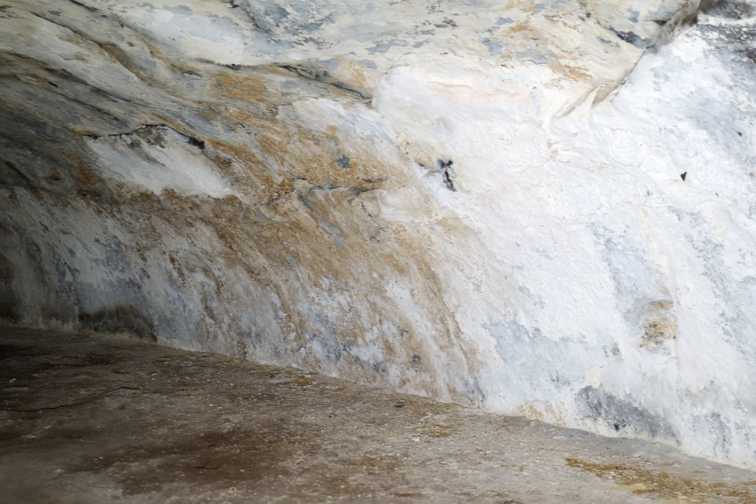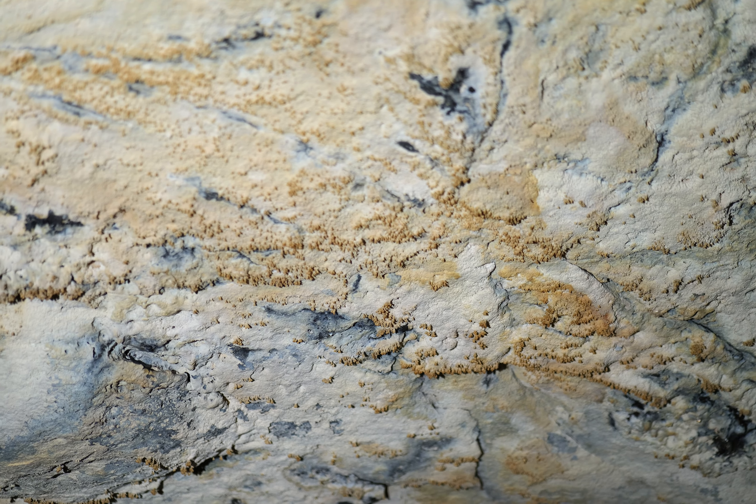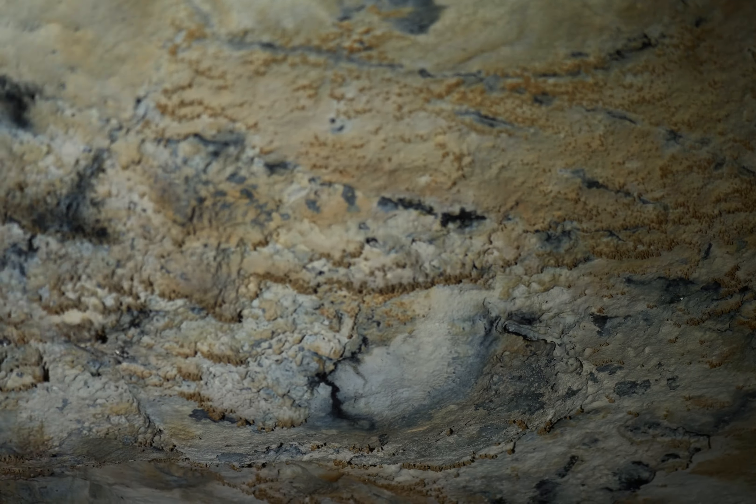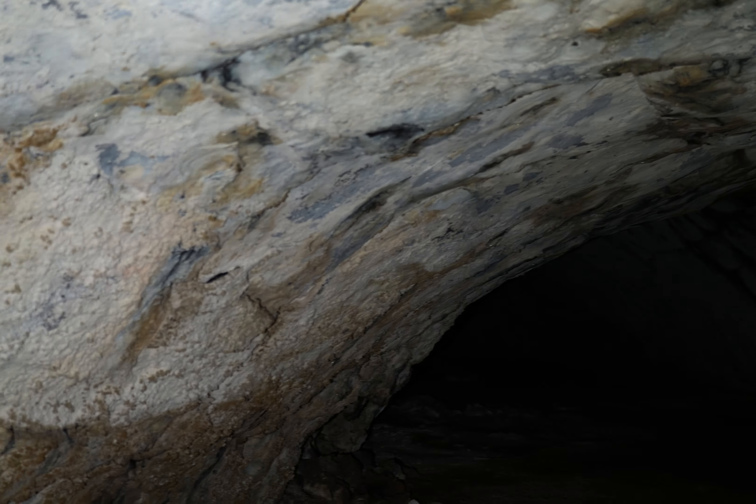I'm going to pan up here — look how rough the ceiling is. Those are mineral deposits, just like a real limestone cave, but this is a lava tube. They're about eight feet off the floor. If you see something like that, please don't touch it — they're very fragile and it'll take thousands of years to grow back.